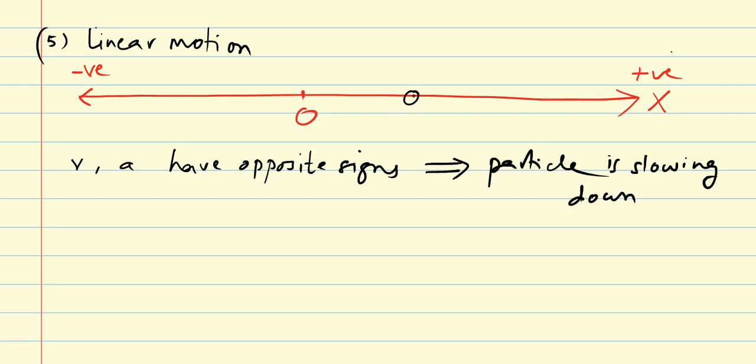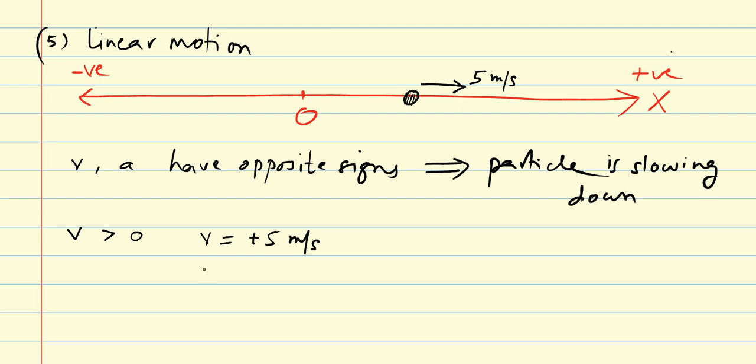Let us consider that the particle is situated over here. Let us further imagine that the velocity of the particle is greater than 0. Then, for example, you can imagine that the particle's velocity is plus 5 meters per second, just as an example. Now this means that the particle is moving towards the right, because we have taken rightward as positive, and the rate at which the particle is moving, that is the velocity, is 5 meters per second.